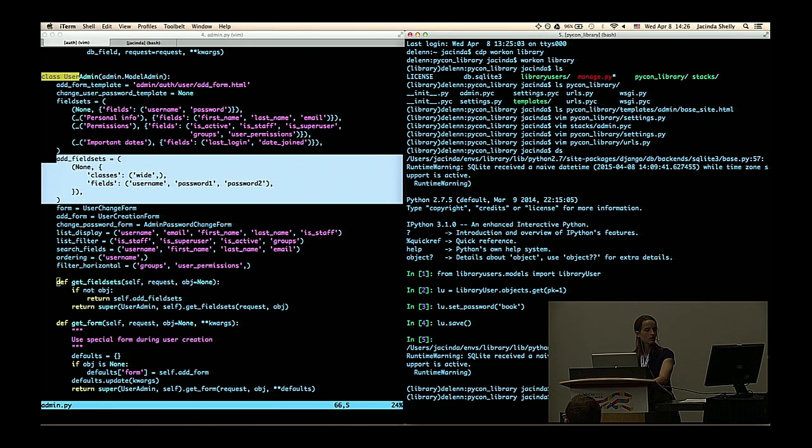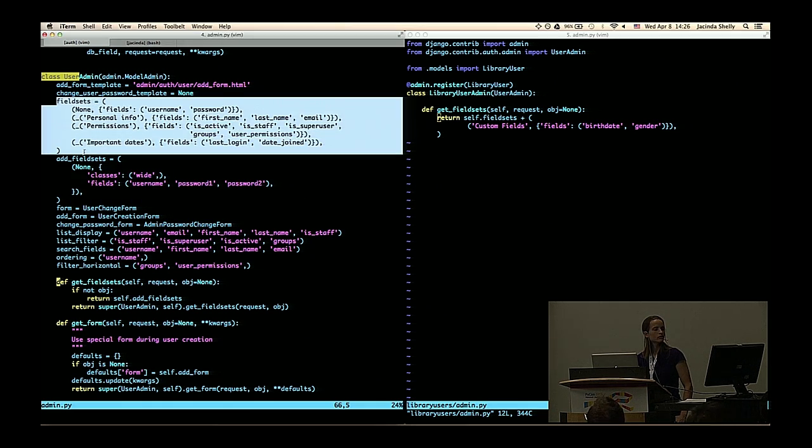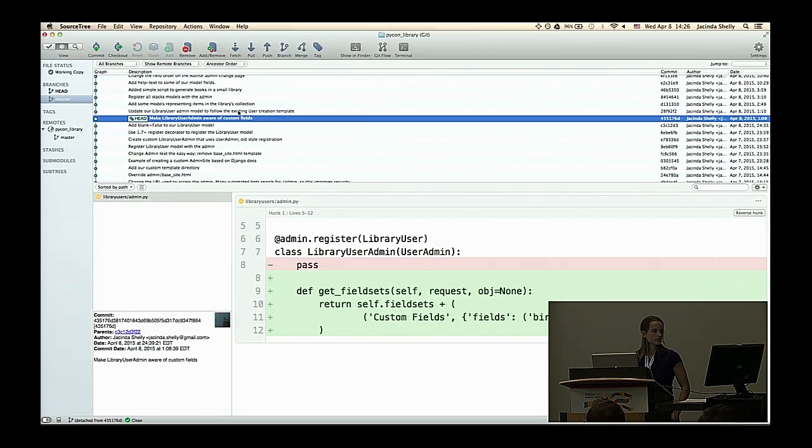What happened when we subclassed is we didn't do it quite right. We are always returning self.fieldsets plus custom fields, birthday, gender. So we're always going to return all of these field sets, whether we're adding or changing an object, and then we're going to add our custom fields. So we broke the add form by doing this. It's a pretty easy fix.